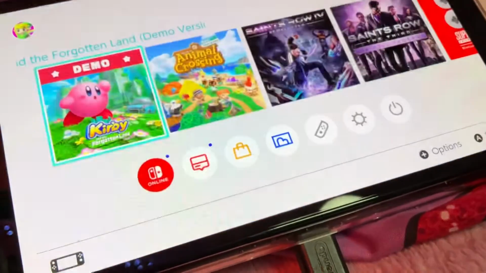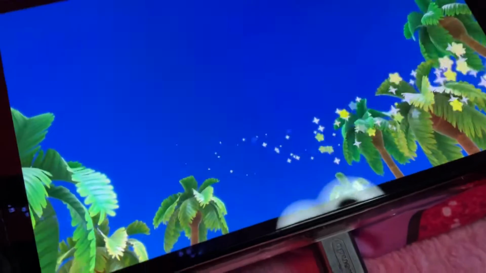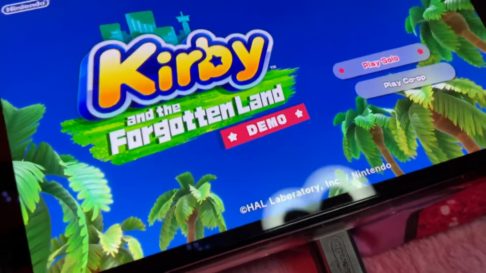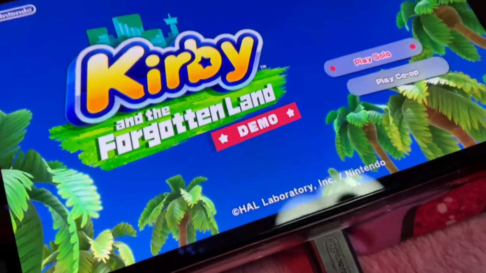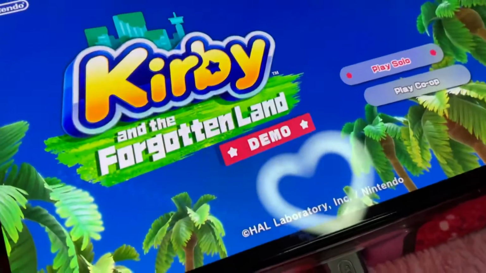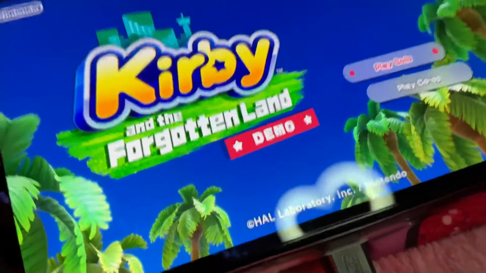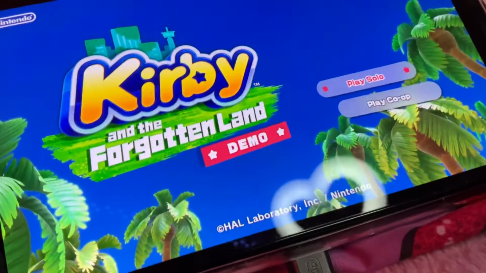And I'm sorry I haven't used my earbuds, because my iPad is plugged in to the charger. I do apologize, but next time I will use my earbuds to hear the audio and microphone clearly. Anyway, demo version, Kirby and the Forgotten Land. Sorry about that, I'm going to mess that up. I believe we're going to play solo.